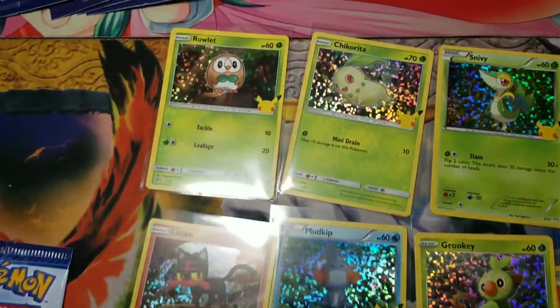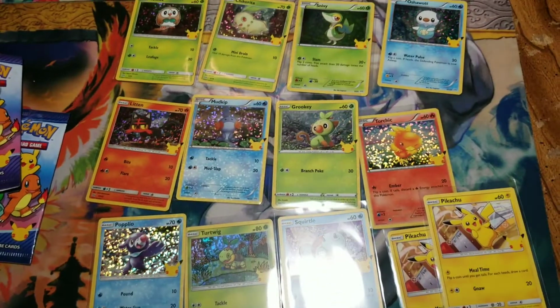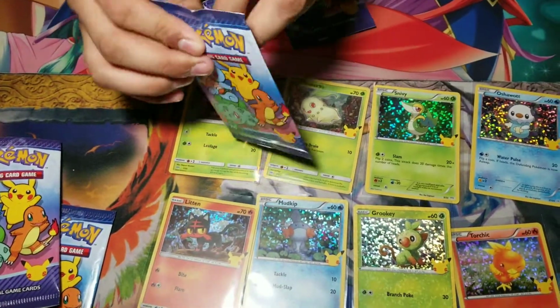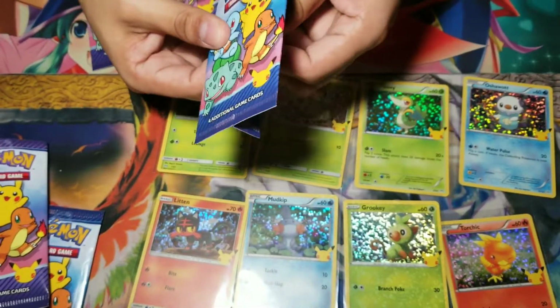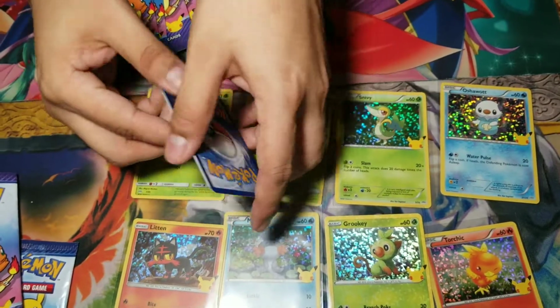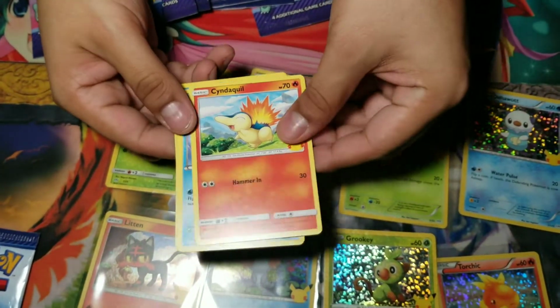Let's take a look at our foils right over here. We have not hit a double. Awesome. That is awesome. All right, but can we get that Pikachu, though? I'd love to get that Pikachu. I would absolutely love to get that Pikachu.